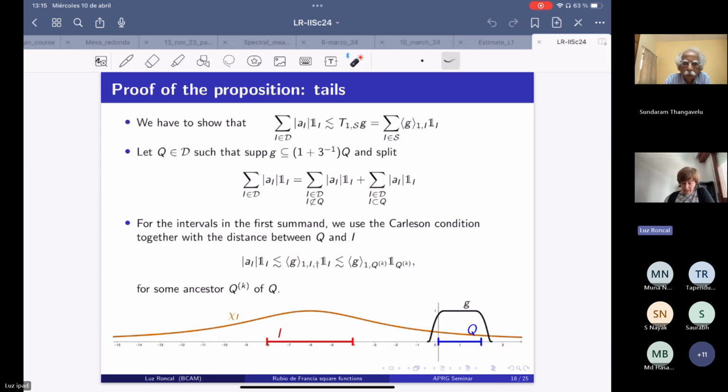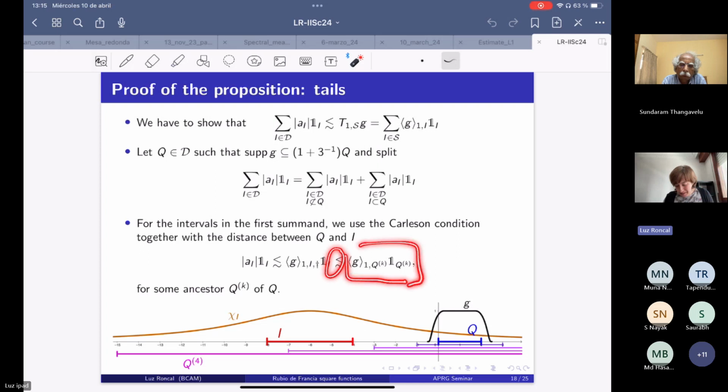So what we have to do is to find some ancestor of Q, some bigger cube that contains I, so that in this ancestor we can essentially neglect the rest of the tails. This can be done in a finite number of ancestors, essentially because there is a big decay here, and at some point you can just get rid of this decay. So you can find certain ancestors so that the tails you can dominate by this quantity, and these ancestors, these Q's, are part of a sparse collection, so that the properties of sparseness follow. Okay, so this is for the tails. Yeah, for some ancestor.